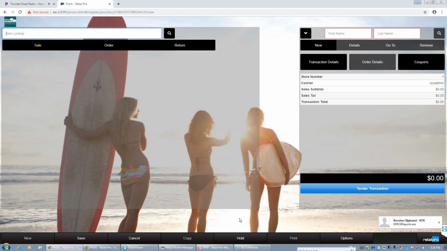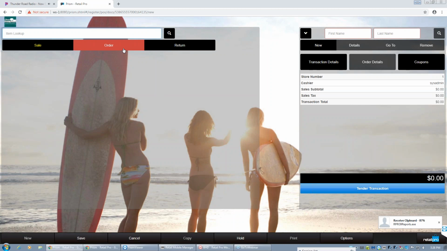So there are lots of buttons. These buttons down here along the bottom relate to various things that you can get in and out of. These buttons up here, you can be in the point of sale screen and actually turn everything that you just scanned into a sales order. And that's what this button right here would do. Okay? If they're doing a return, a straight return, I can turn the entire transaction into a return transaction. So sale and return have always been receipt types. Order, however, is not available as a type when you're in the point of sale screen on any other version.